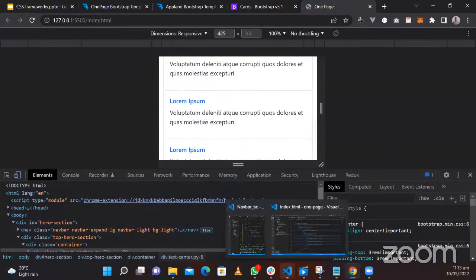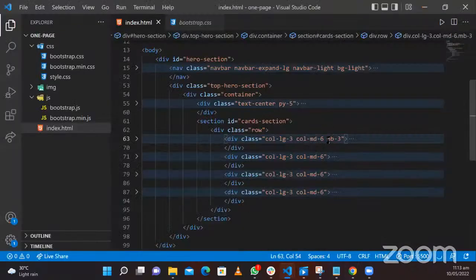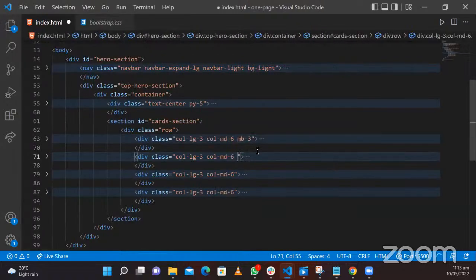Everything is all packed inside this thing for you. So I just need to copy this and put it here. I just need to give all of them a margin bottom of 3.